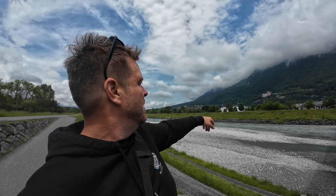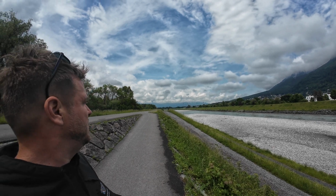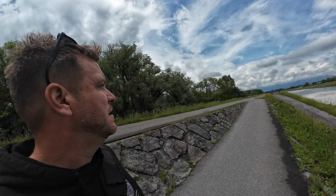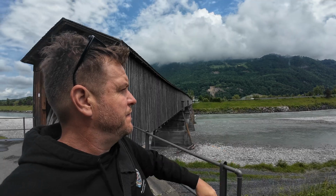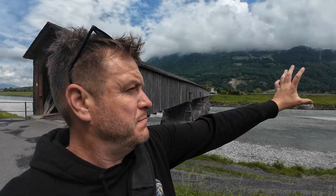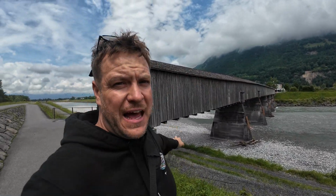I think if you just look, that's one of the main tourist attractions here really. I mean, it is pretty, but that's pretty much it. You can see the stadium over there now. The water's lovely and clear though. I don't actually know how far it is into the nearest town there, so I'm not going to venture too far. But what you can see across the other side of the Rhine, that is mainly Vaduz, all down in the valley there. That is pretty much the capital city of Liechtenstein. Let's go and have a walk into the town and see, and then I'll come back and get the car and I'll head up to the castle and see what views we can get up there.